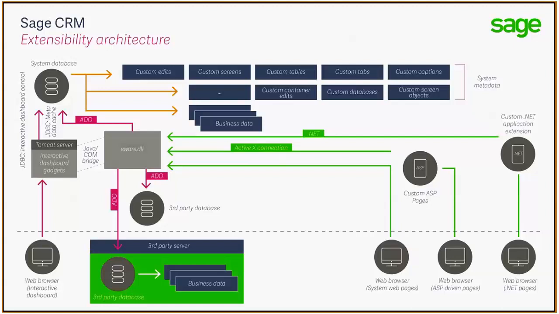and I've only displayed that in read-only mode, but theoretically you could do full CRUD tasks. But what I wanted to prove, and I've shown you, is that we can add here a metadata description of an external database, then an external table, the way in which individual fields should display and behave, then created a list definition, and then I called that list from the main interface. No code has been involved. This is all down to metadata being used to tell Sage CRM what needs to be done.